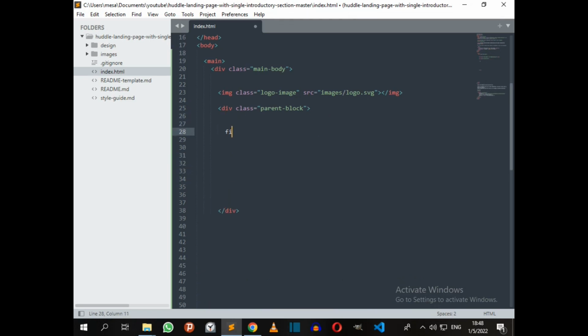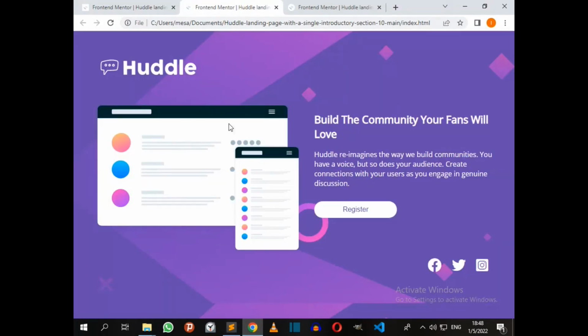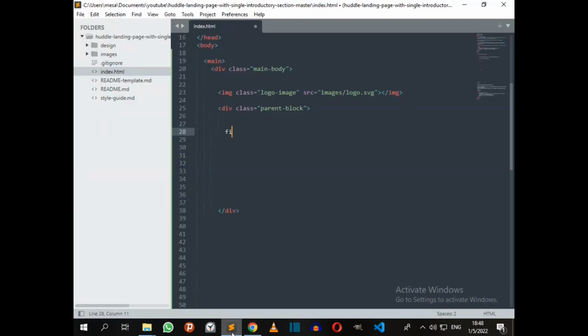From our design, we can see that there's an image to the left side. This is the image that we want to insert. So let me put inside a div, dot image block.